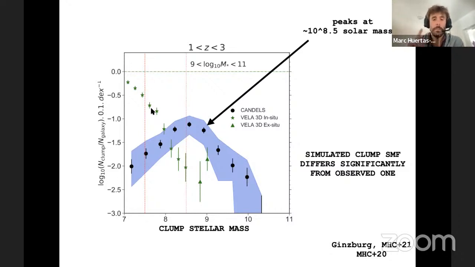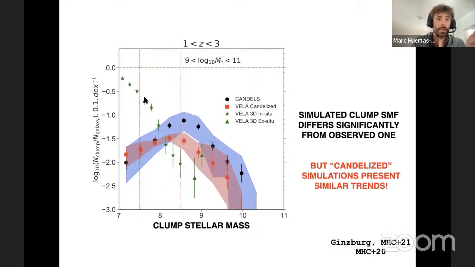But this comes with an issue, in that the mass function that you get here is from the idealized simulation. If now you say, okay, I'm going to do the same analysis on mocks, on images of the simulations, this is what you get. So from the green, just by the observational biases, you get to the red. And so this again shows you the importance that when you compare observations and simulations, you need to do it apples to apples, in the same conditions.